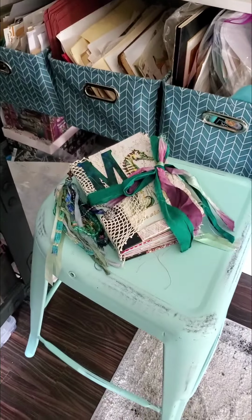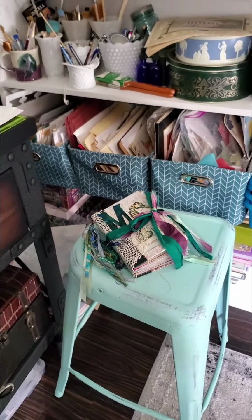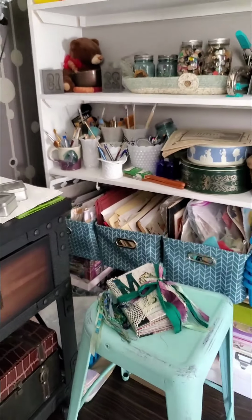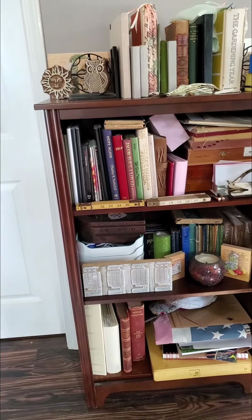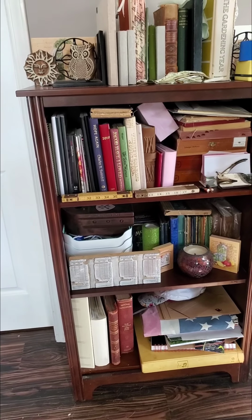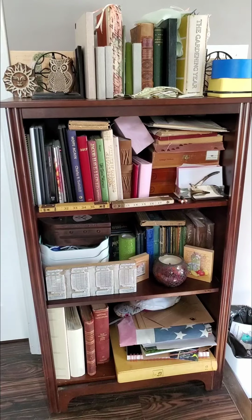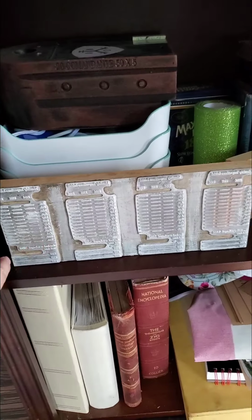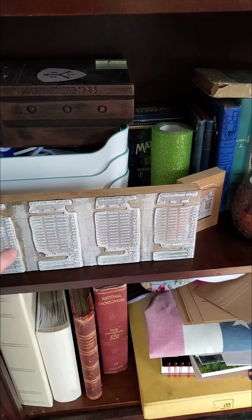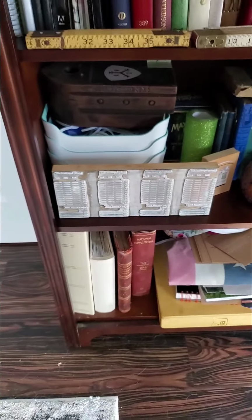This is a journal I'm working on right now. It's almost complete for a teenage girl. Let's see. Oh, and then over here, this is my personal stuff. These are books that I want to use for journals I'm going to make. Oh, I picked this up. This was cool. When I was antiquing, it's like a library card catalog print stamp thing, metal. So I'm going to try to make those.